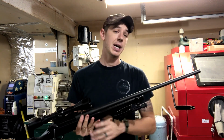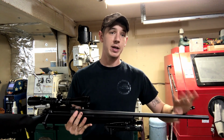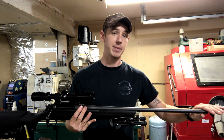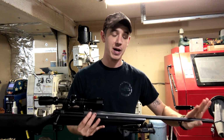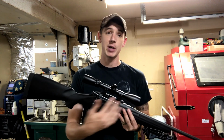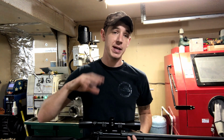It's nice and light. Barrel contour is good, nice long barrel, but we are going to end up machining a muzzle brake for it because of my neck and back issues. I need to try to mitigate that recoil as much as possible. We will be doing some custom coating on this, and we are going to attempt to bed this rifle, bed the stock and bed the scope mount.